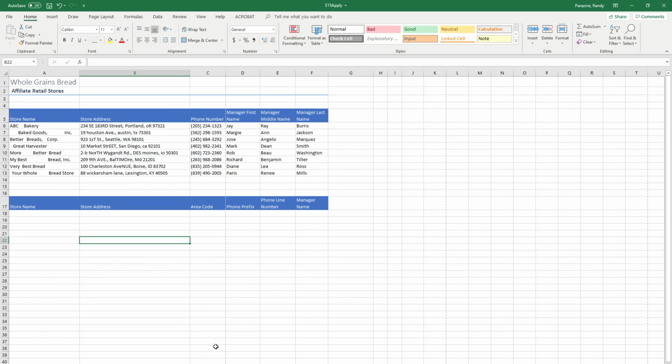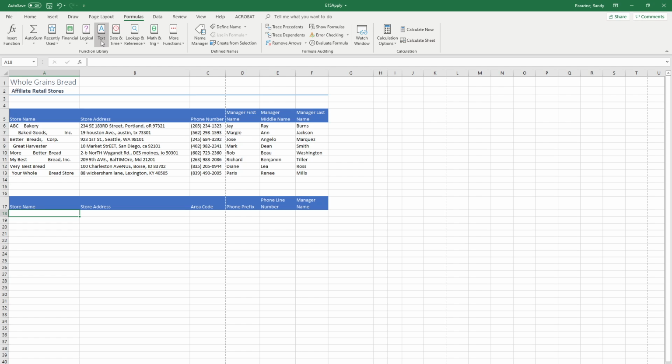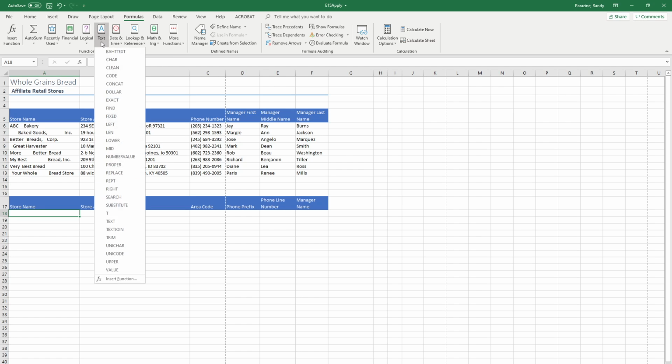And we will start with step 4, which says in cell A18. So click in cell A18. We're going to use the trim function to create a formula that removes the extra spaces in the text. So what we're referencing is the table that's up above it. So let's click on formulas, and these are going to all be text formulas. So click text, and we're going to click trim.